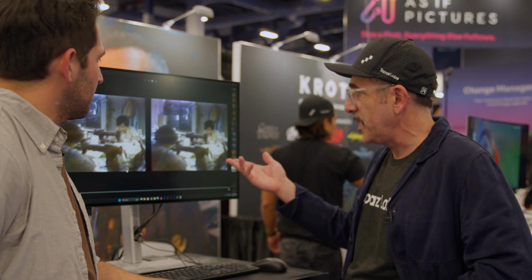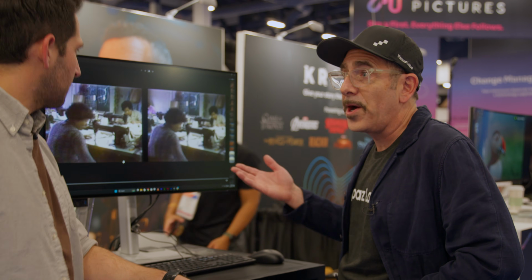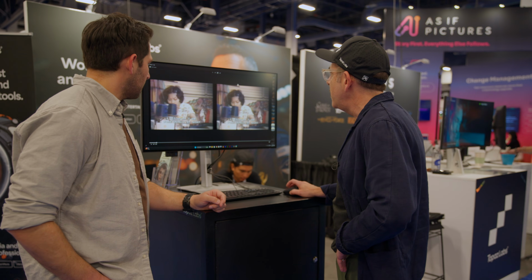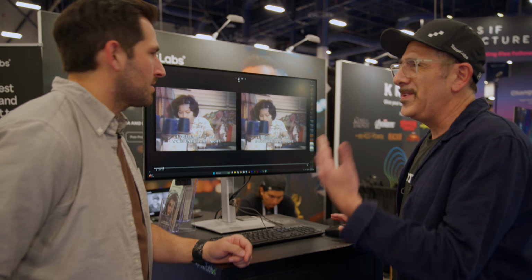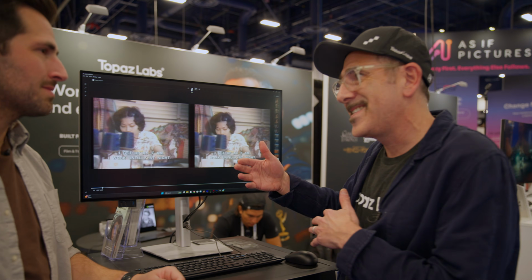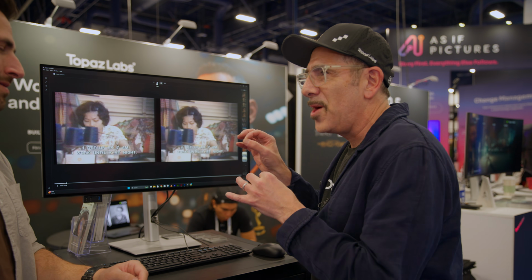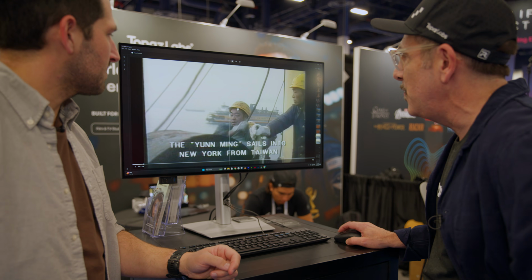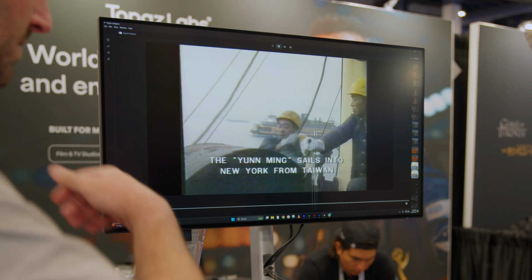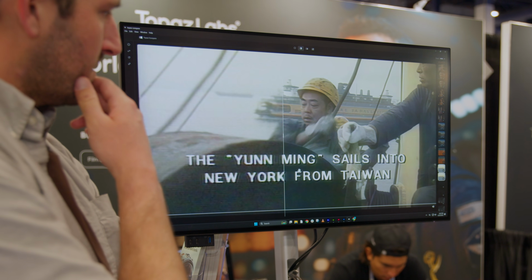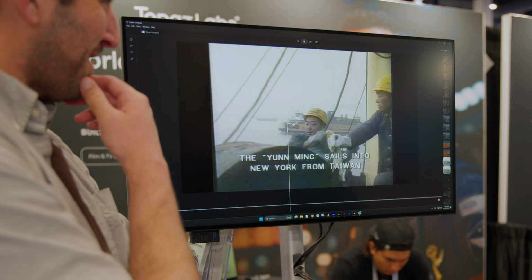One is something like this, archival restoration. I'll just pause on this for one second. What we've seen in the last couple of years is that running any AI on text, you'll see fonts that get messed up and garbled. Yes, it's pretty common. Starlight Precise 2 does quite an amazing job of restoring an old clip like this, and you can see how sharp the text is. So this is really powerful.